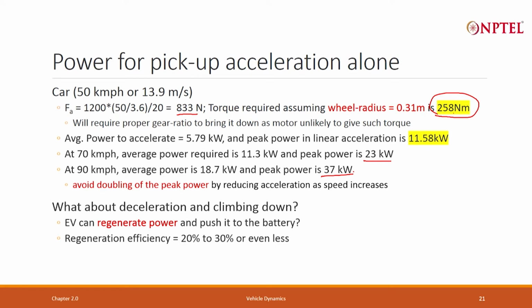We will be putting that together, but remember, we will again talk about what happens during deceleration. Instead of acceleration, if deceleration, I will gain some energy. Maybe I will only gain 30% of that energy. So, the effective energy used becomes smaller, but power used is not smaller, because remember, power is used at the time of acceleration. You also use that much energy, except you recover back that energy during deceleration.